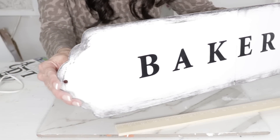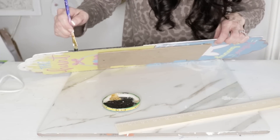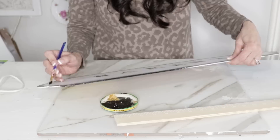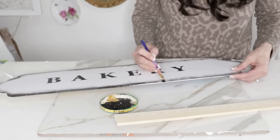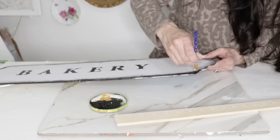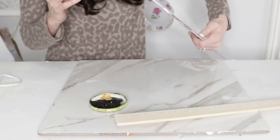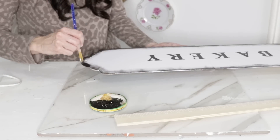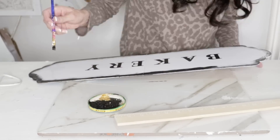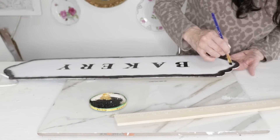Here's how it looked after I got my bakery letters on — super adorable! I decided I needed to go ahead and paint the edges, so I grabbed a paintbrush and went in with more chalk paint to make it look like a heavier black distressing, similar to how enamel wear has heavier black around it. I'm adding black paint all the way around the edge for a more finished look. If you're setting it in front of a mirror you'd want to paint the back, but since it's going against a wall I'm skipping that step.